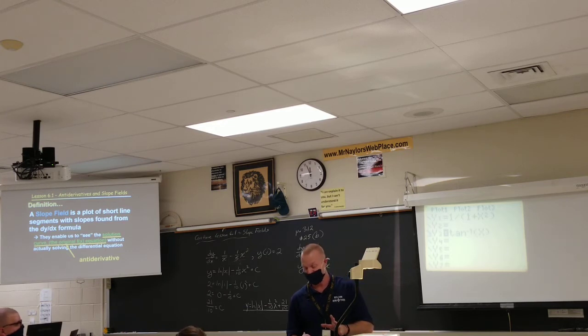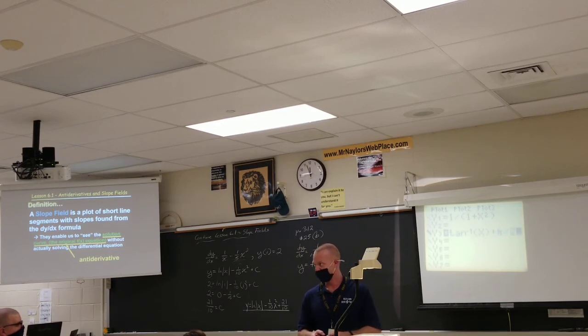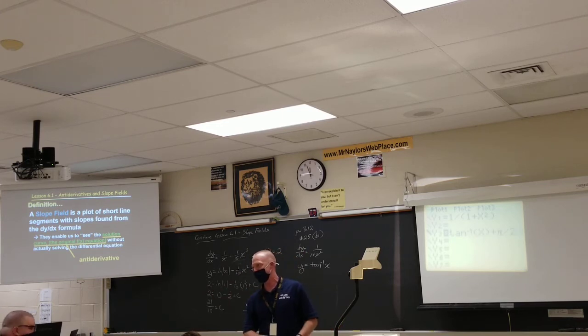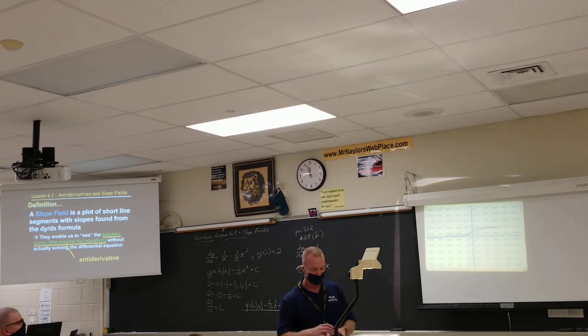I only get one chance to do this. Oh, I should have technically done the pi over 2 thing. I should have solved for C. Now, I did some of that mentally, but if you solve for C, C equals pi over 2. That makes my graph match a little better.